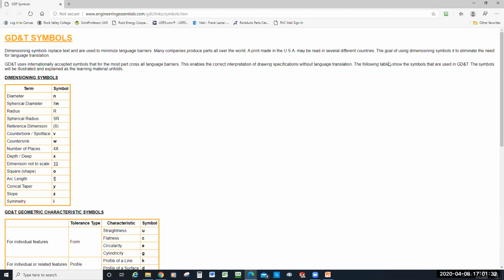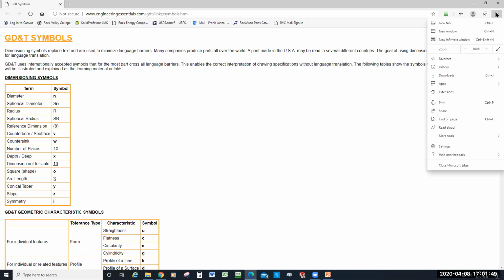Well, I upgraded. I couldn't find a way to change the font in the older version of Edge, but I didn't realize there was a new version out there. So I downloaded and installed the newer version of Edge, and it runs on Chrome to begin with. So if you're using Chrome, then it's probably going to be similar to change the fonts.